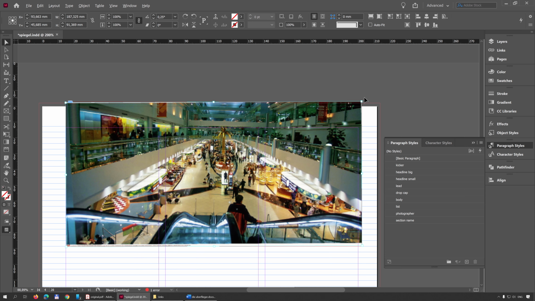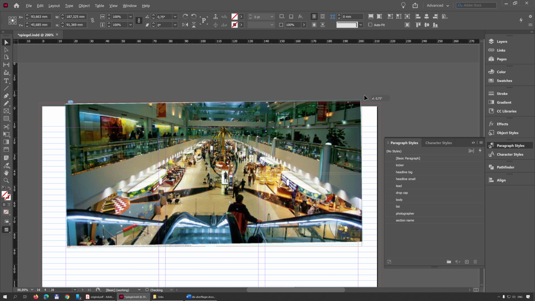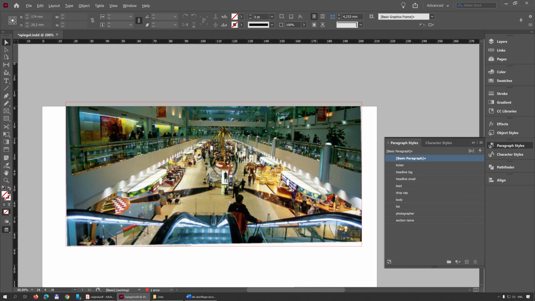A bit more. Something like that, because the vertical is slightly off as well. So this is something that looks acceptable to me.